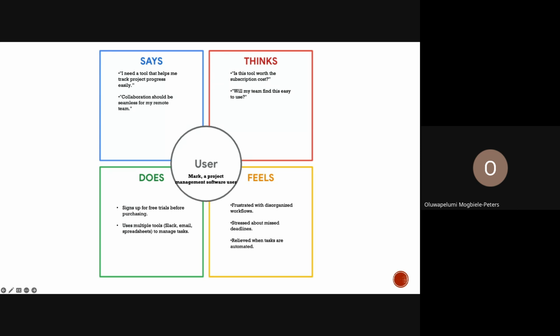How does your product address deadlines? Does it give notice 1 week before, 2 days before, 3 days before? That is what an empathy map does. So with an empathy map, you are already seeing the features your product will have for that particular target audience, based on the persona you have created. Does it make sense?